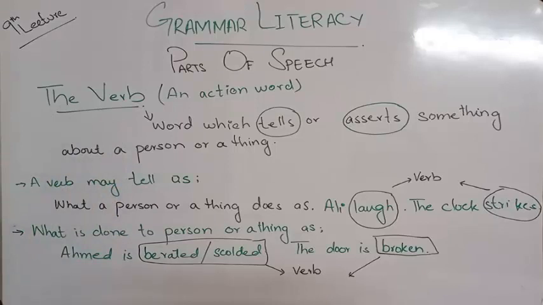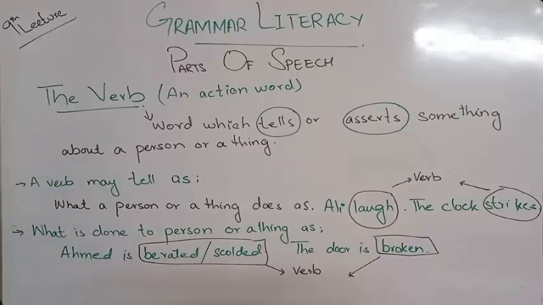In simple words, you can say that a verb is an action word. What is the action word? An action word is doing something, performing something, working on something, or working as an individual or combined together. Any kind of work, any kind of doing, is included in the verb in grammar.